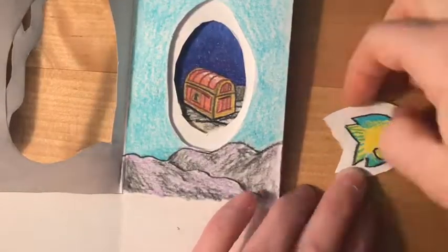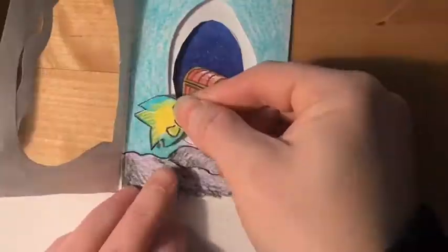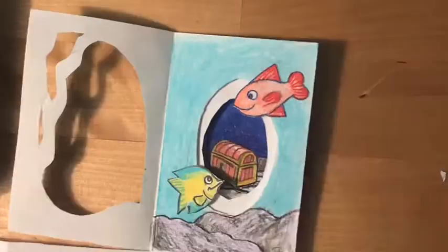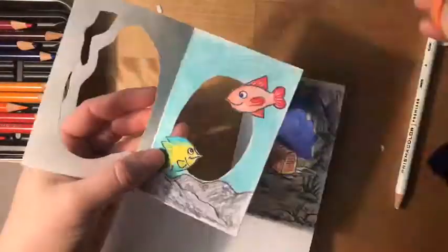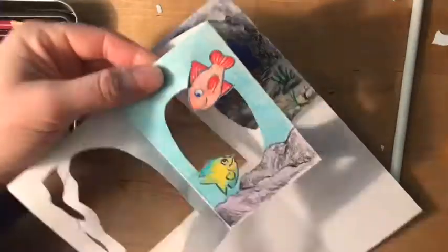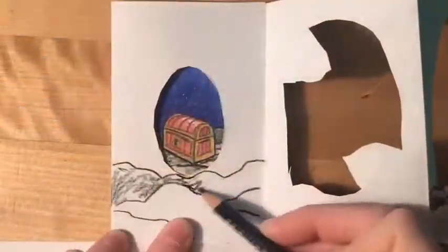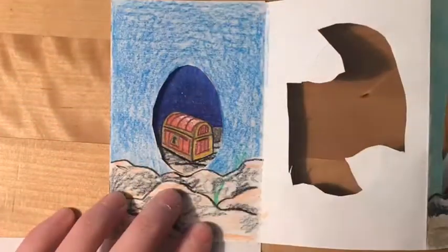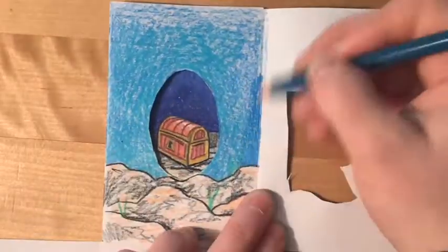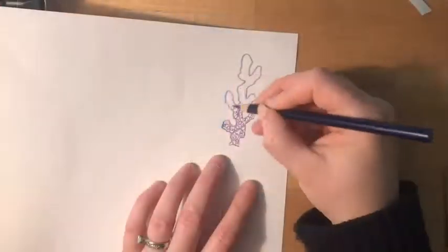Go layer by layer, opening and shutting the book to kind of test out how it looks. Add characters, add different pieces of scenery, and just sort of test it out as you go. I did decide I wished I had made the tunnel openings a little bit bigger, but you do want to make sure the first tunnel opening is the biggest and the last one is the smallest. I made some extra little trims to make it shaped a little more like the edge of the fish or the edge of the seaweed.